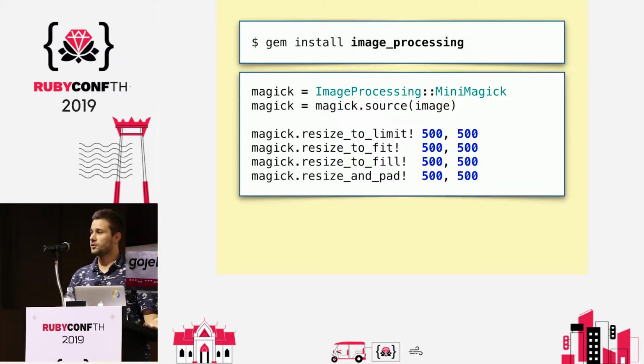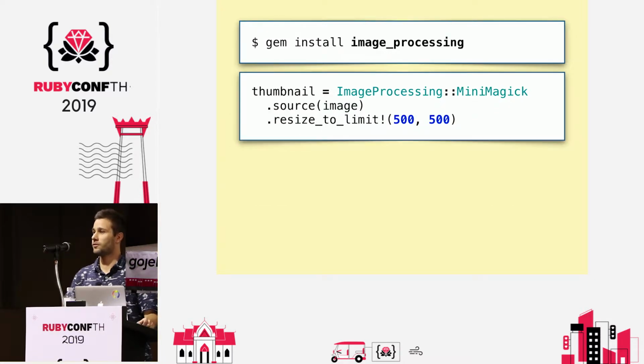Now, when I was creating Shrine, I couldn't reuse any of these solutions because they were built into those file upload gems. So I created a generic library that I imaginatively called image_processing, which provides these macros for you. And this library you can use with Shrine or with any file attachment solution that you're using.